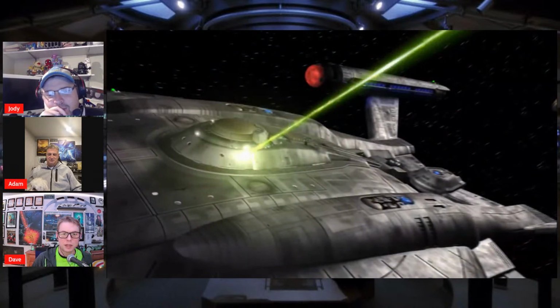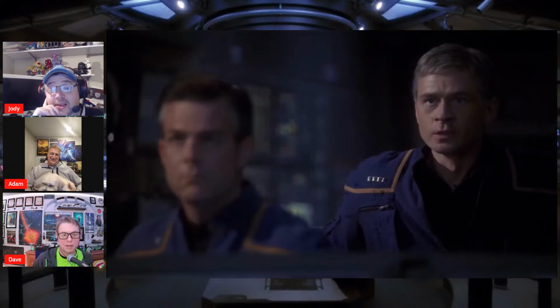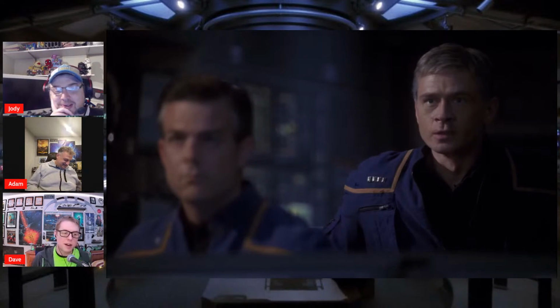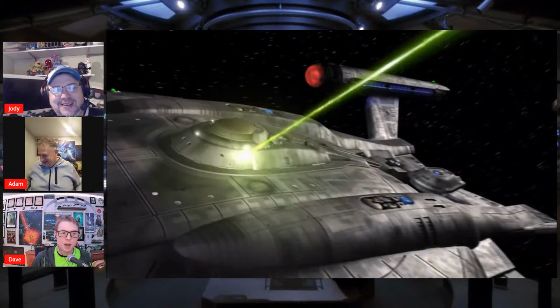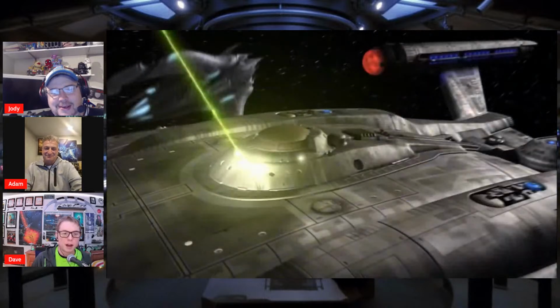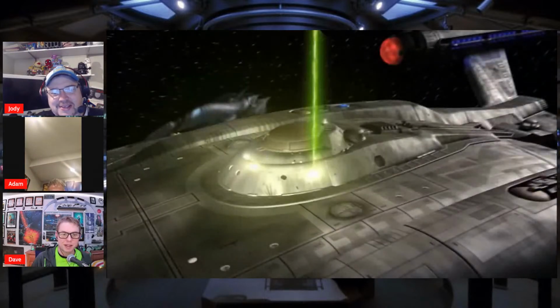Yeah, and so this is where Reed says, "Uh-oh, they're targeting the bridge. They're targeting the bridge." And this is a cool scene. Great scene. Yes. For all the Star Trek nerds out there who have ever criticized, why would you put the bridge on the top? This is the perfect example. The very top of a ship. This is the reason why you wouldn't want to. 100%. This proves the theory that you shouldn't do this.